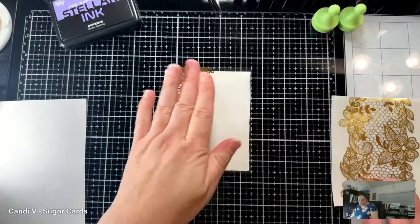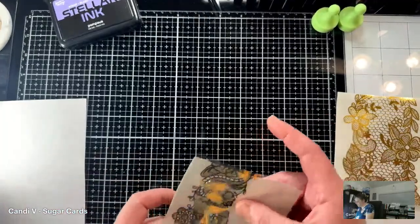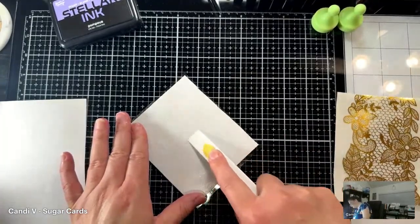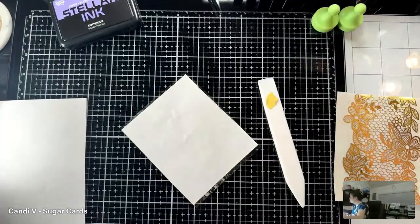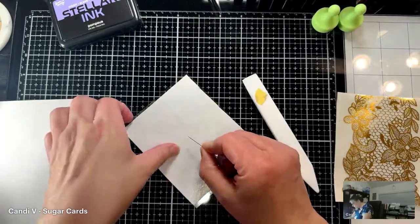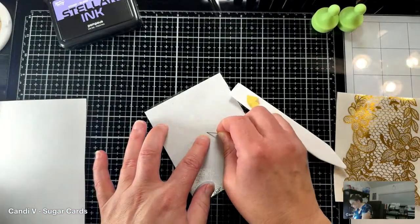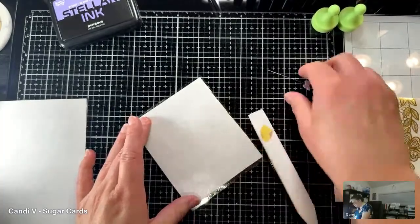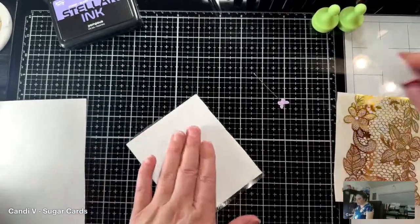I think what I'm going to do, did I get a bubble? I did. I got a bubble. Well, I'll show you how we can fix that. First of all, you can take your bone folder and just rub it. Or the other thing I did is I took my pin for my glue and I just poked a tiny little hole. It's going to be hard, kind of at an angle like this. Just be real careful to poke a hole where those bubbles were, and then it'll flatten out and get that air out of there. You just have to be careful because if you go too hard or too long, you could scratch the foil on the other side.